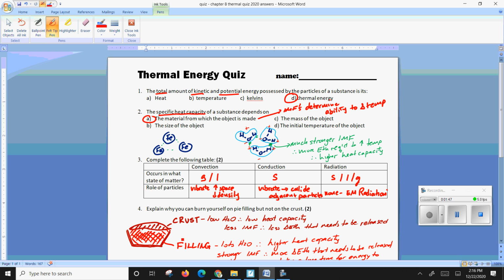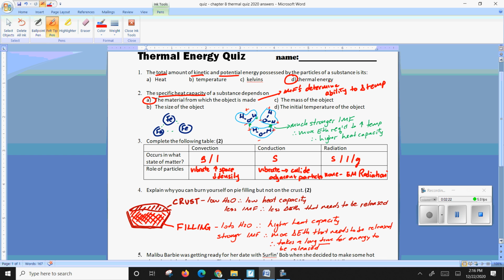That's significant. All right. Conduction happens primarily in solids. And what happens here is the particles vibrate, and instead of moving around, they can't move, so they collide with adjacent particles. So it's a very, very gradual process. It takes a long time for it to occur. Now, radiation happens in any state of matter, basically as long as the state of matter is relatively transparent to that form of radiation, there's no particles involved. Remember, it's only a form of electromagnetic radiation, so electromagnetic waves are involved here. All right, and those are the key points.